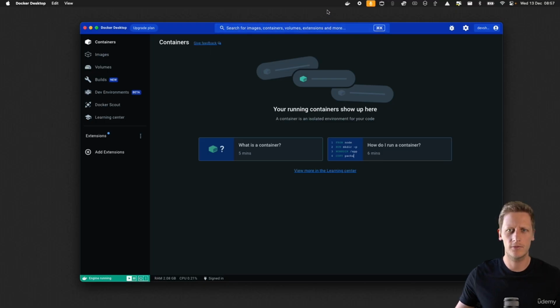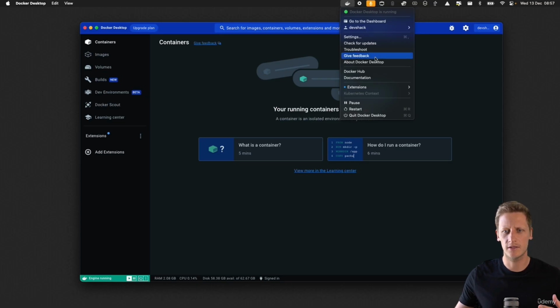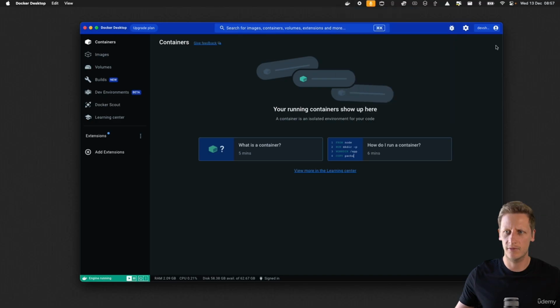You get this panel here in front of you. You'll also notice this Docker icon menu here, where you can access any of the other menu items that you need to. You'll have noticed that I've been logged in with my Docker Hub account, and if you haven't got an account, you'll just need to create one with an account name and a password. And once you've done that, you'll be able to log in here.